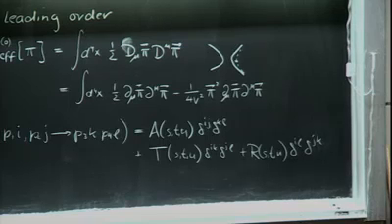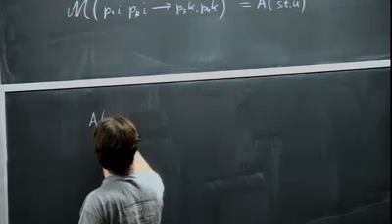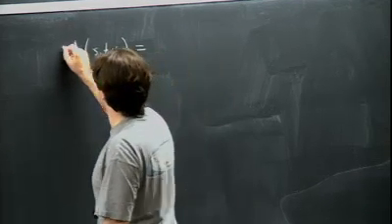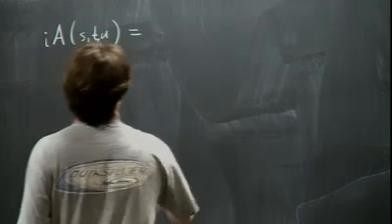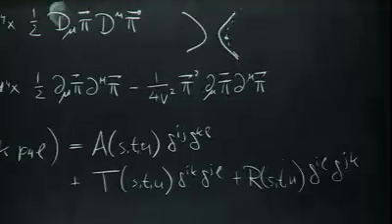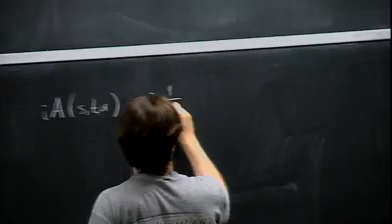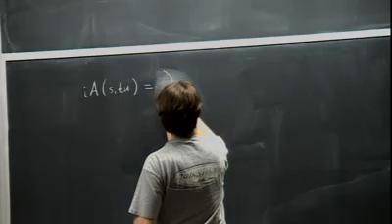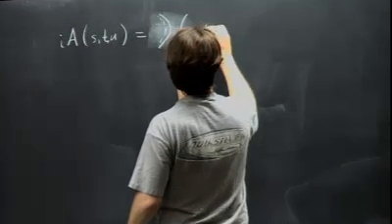So then, what are the diagrams that we have to compute in this theory? So we get A of S, T, U for our process here. This is just, well, let me put the I in. Then we just get an I from the vertex that we can read off. Then the 4 actually cancels because we have two ways of contracting these guys. Two ways of contracting these guys, so we just get 1 over v to the 4th. And then we have two contributions, really. Well, let me actually draw the diagram so it's clear what I'm doing. So there's this diagram, and there's this diagram.